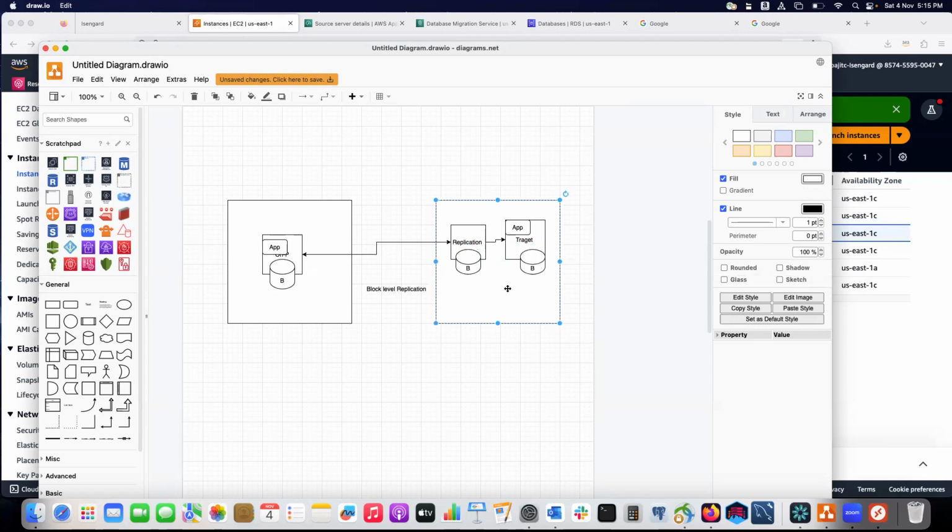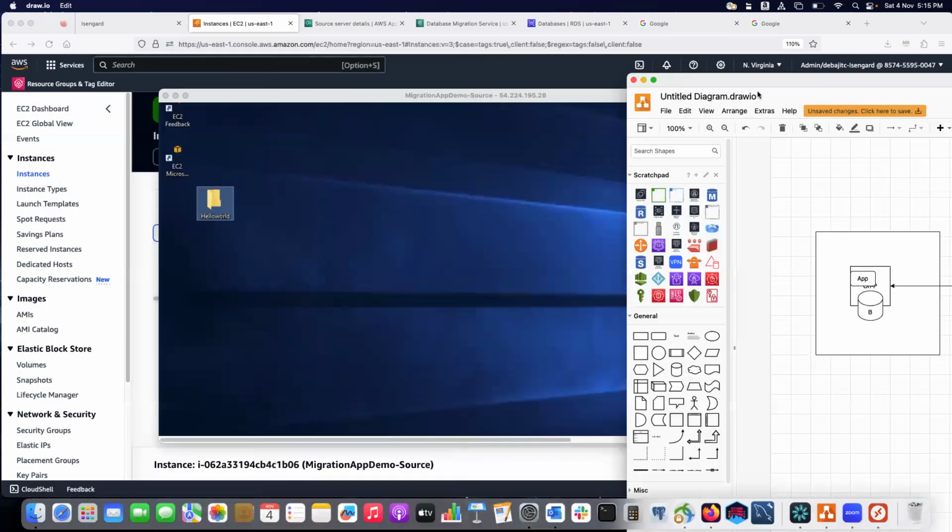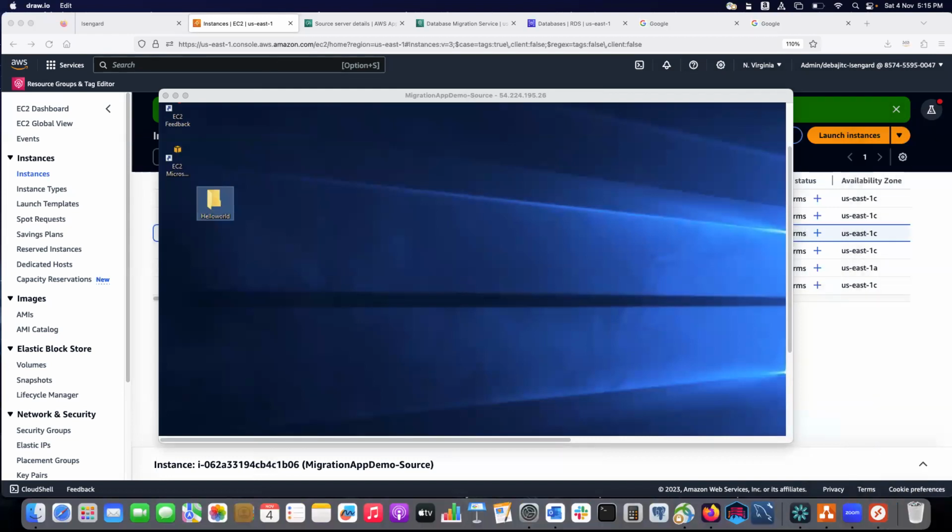This is the very high level architecture, and this is what is happening behind the scenes.